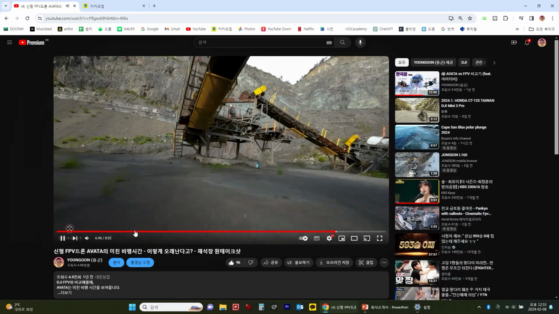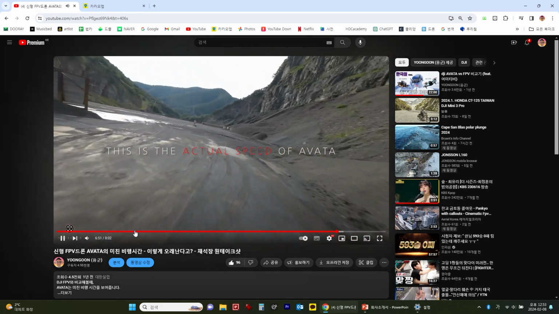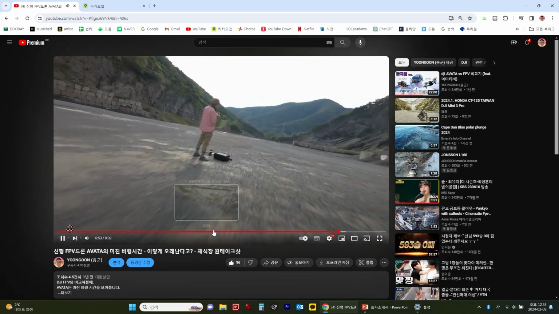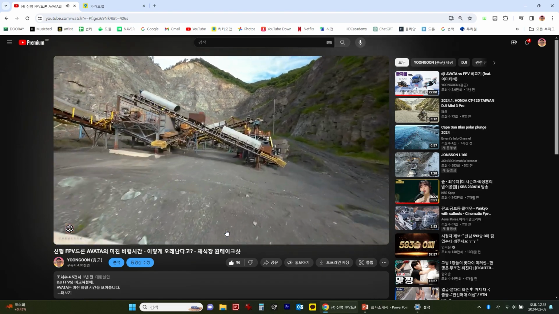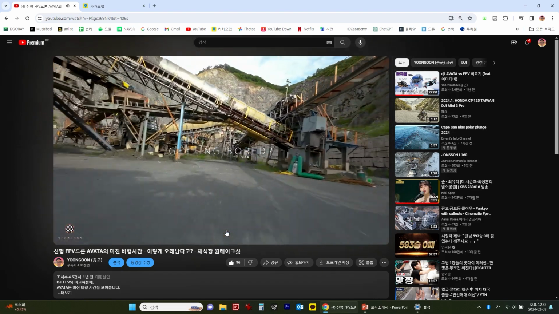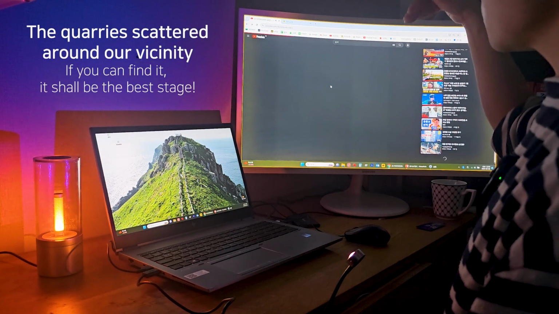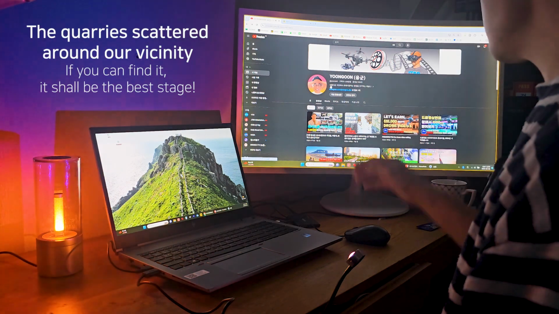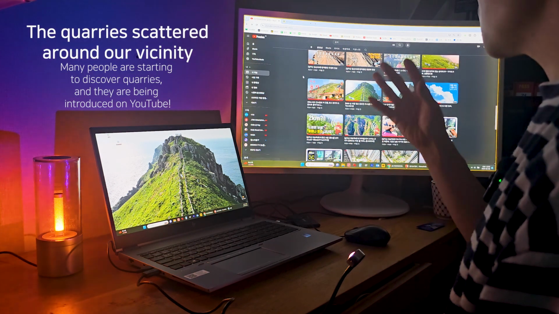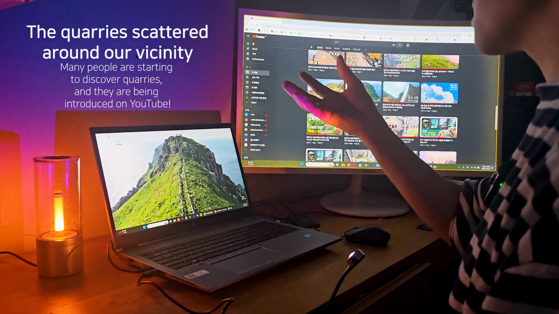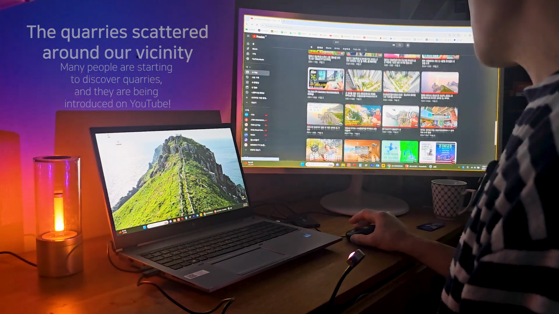And the really recommended place was right here. It was near Daegu, which is about 5 hours from Seoul. This place was so neat, like what I have seen in the stages in the simulations. All these machineries look really real, and it looks so fun to fly there. If you fly in quarries, there are so many places to dive, and so many obstacles to fly over, and it's a really intriguing place to practice your FPV.